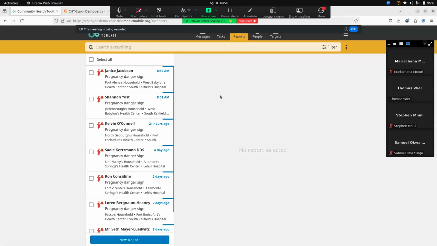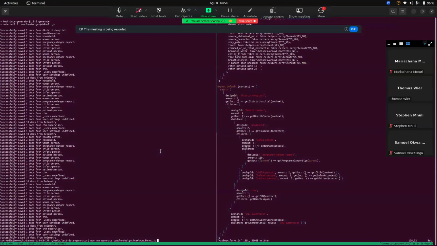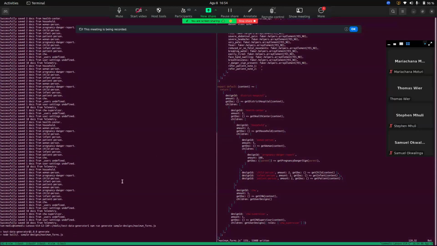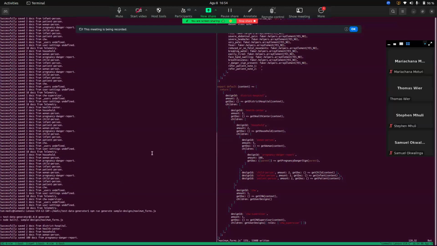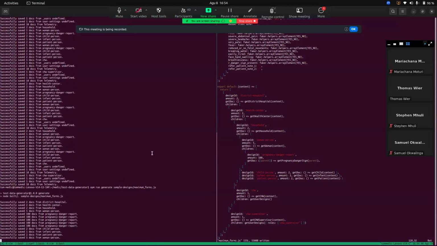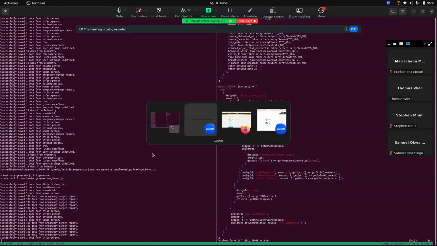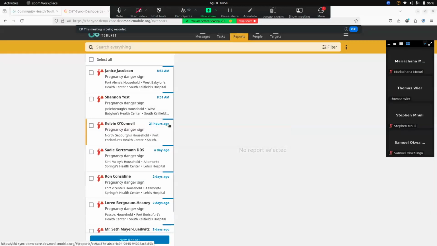So I'm going to run a script that adds 4,000, simulating 4,000 people making submissions to that form. And then hopefully we'll be able to see that going through the pipeline in roughly real time. So while that's running, let's take a look at the dashboards.